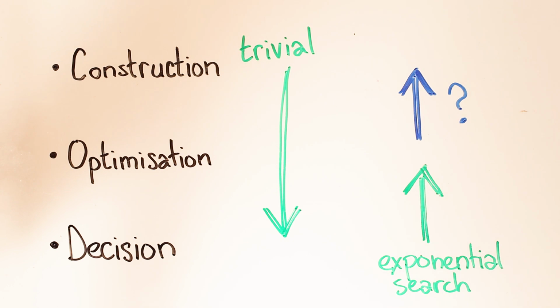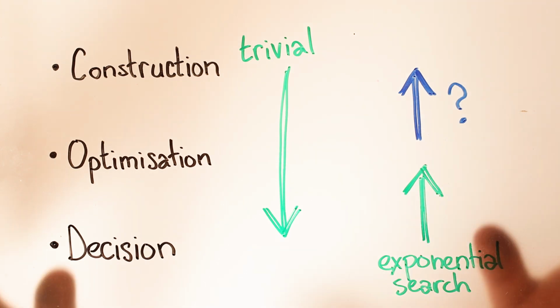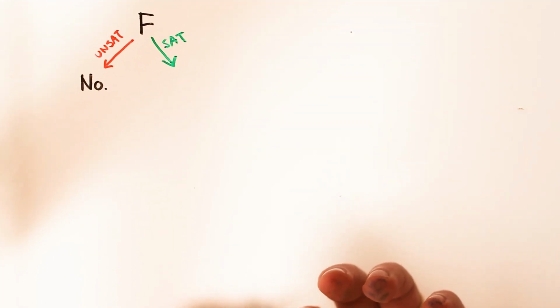What I wanted to talk about today is how to get from decision to construction, in some specific cases, because it's a fun puzzle and so you can be smart about it. Let's say we have a procedure to decide satisfiability. Given a formula, it tells us yes or no. How do we now find a satisfying assignment? Let's say I can adaptively run the procedure on multiple inputs, like a Turing reduction.